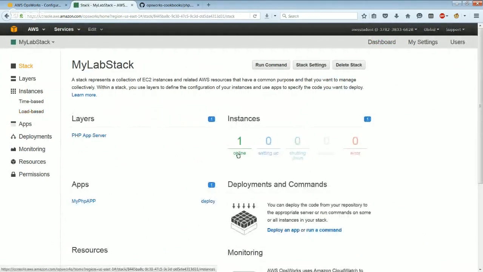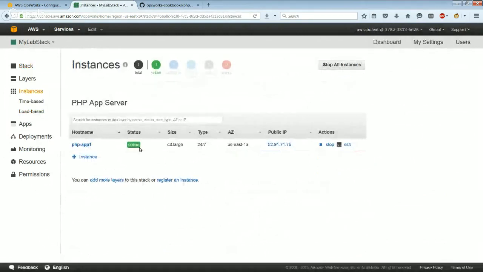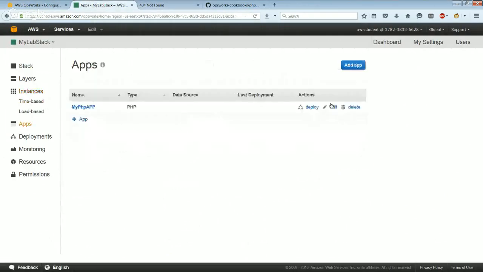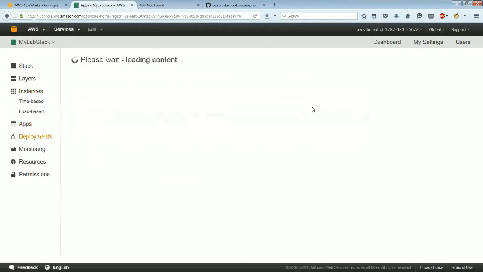Let's go back. It does say one instance is online. Okay. This instance is online, guys. Now let's go back, and let's click on this, and it says there is nothing found on this one right now. Okay. So now let's go back to our apps. Now go ahead and click on deploy here.